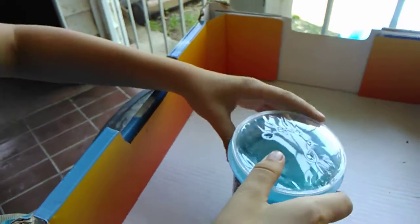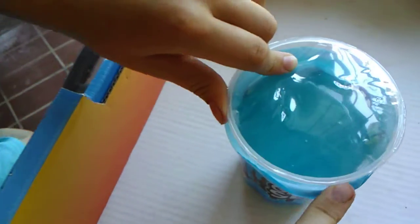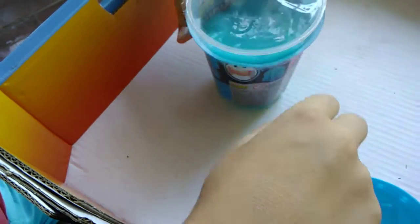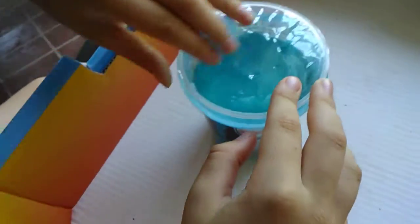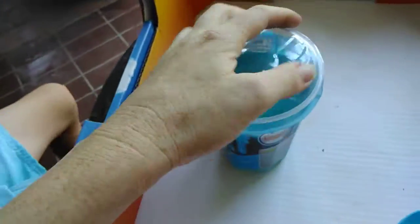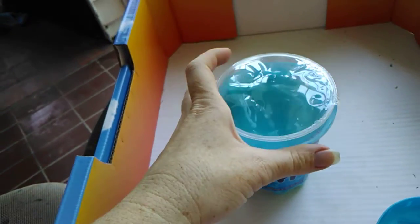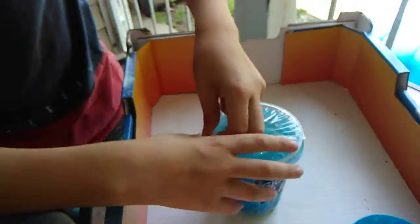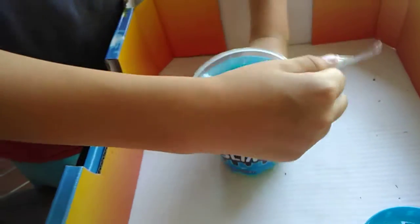There's more plastic. Just place it on top. It's still in the container. Actually, how about I just use this pen? There you go, Shannon's got a pen to stop the plastic. Yeah, good, the plastic.